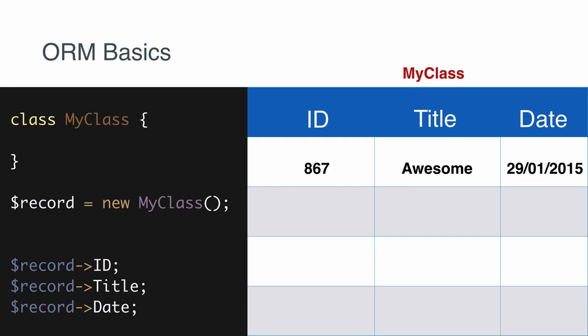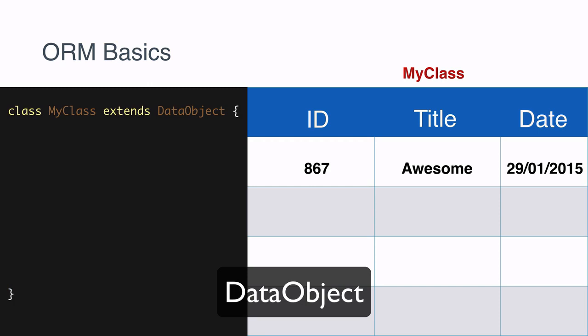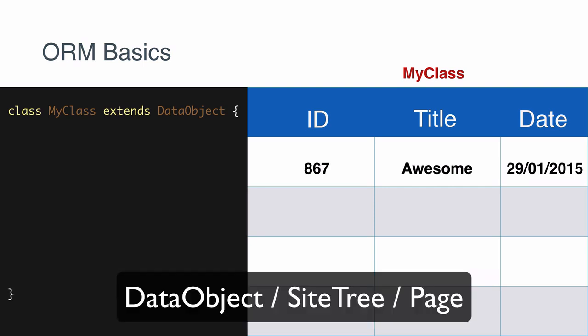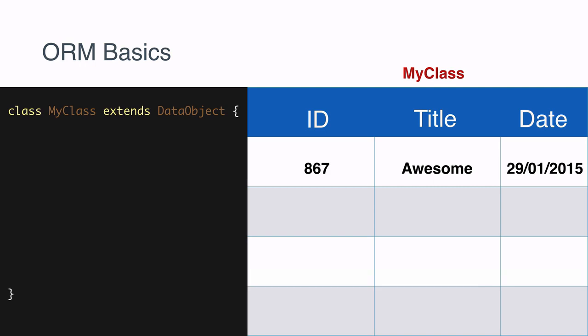So to say that all classes refer to tables is an overgeneralization. A class must be a descendant of DataObject to follow this paradigm. So far, we've only been dealing with subclasses of Page, which is itself a DataObject because Page is a subclass of SiteTree, and SiteTree is a subclass of DataObject. But for generic data types that don't need page functionality, you need to go further up the inheritance chain and simply subclass DataObject. We'll be talking a lot more about non-page database content in the next tutorial.